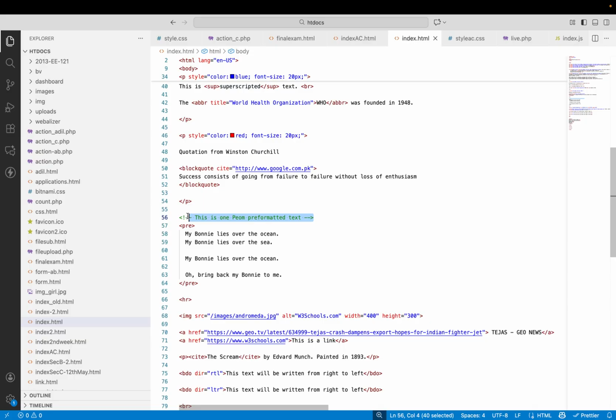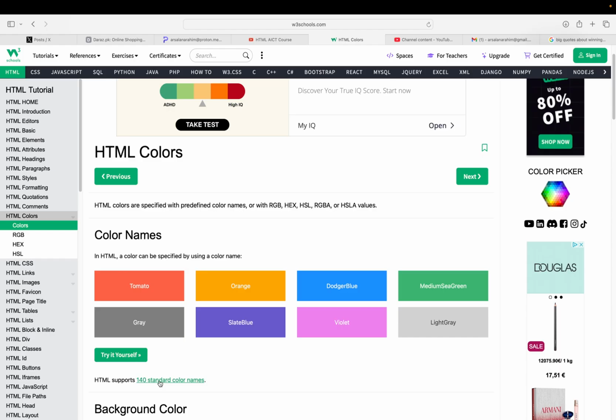Then the last thing of this part, which is actually a long one, is a very basic thing, that is HTML colors. I will come back to it later in the next part as well. But just for now, I told you in the very first part that there are 140 standard color names, and they are available here. If you right click on this one and open it, I opened it in another one, and if you scroll, there are a lot of names.